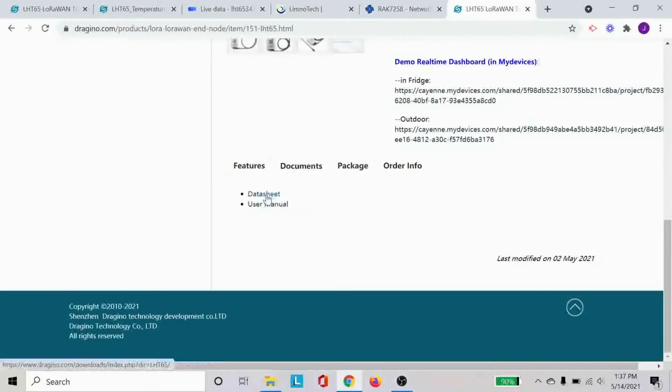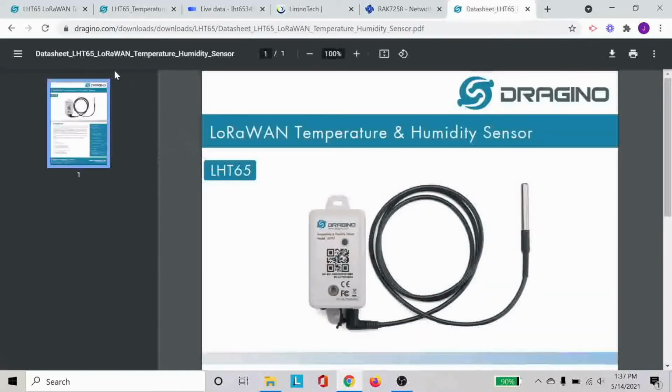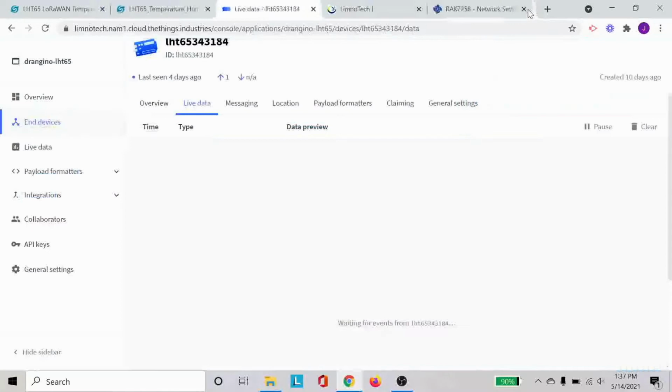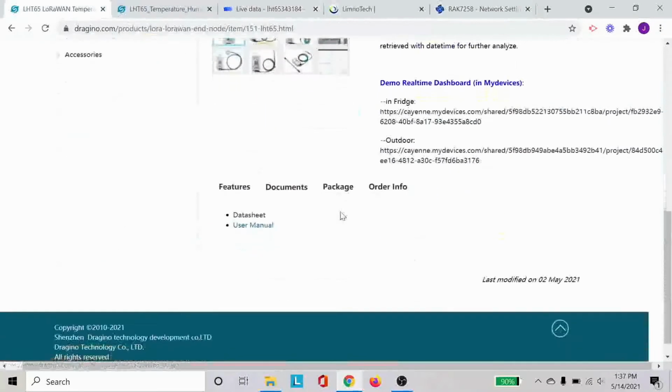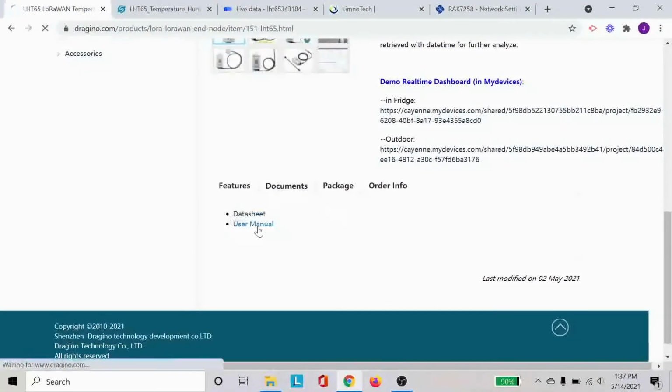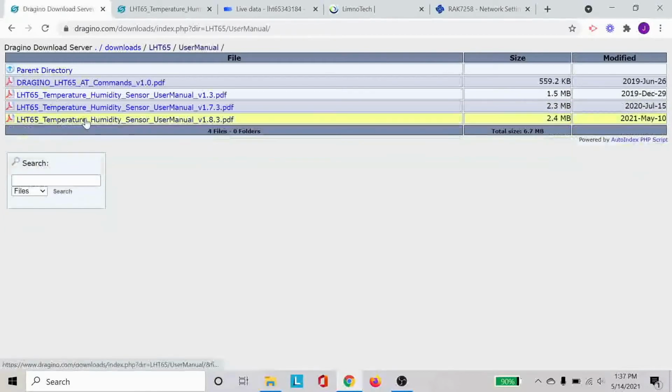You'll be able to see user manual and data sheet. What we want is the user manual, not the data sheet, excuse me. We want the user manual and the latest manual possible.